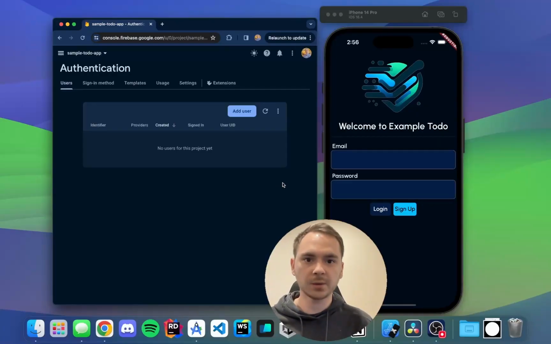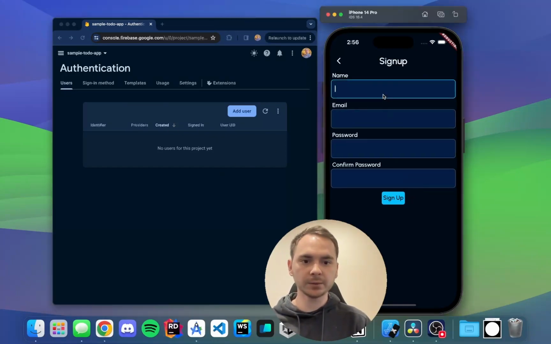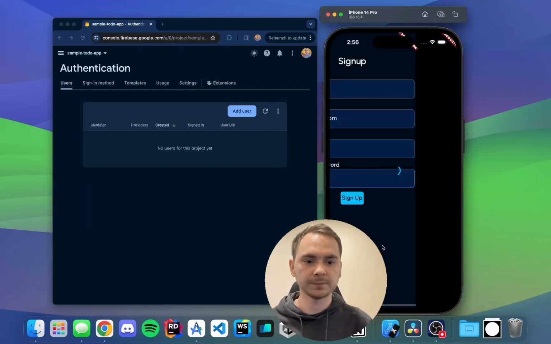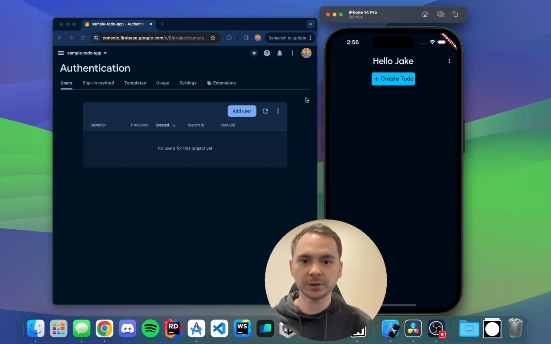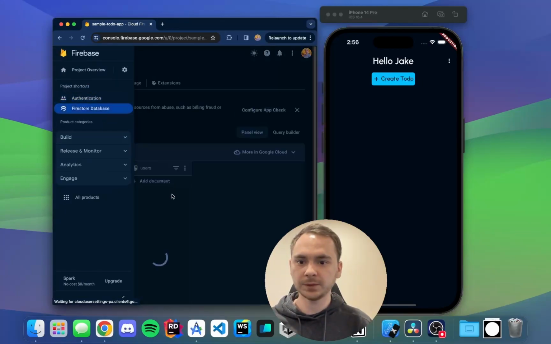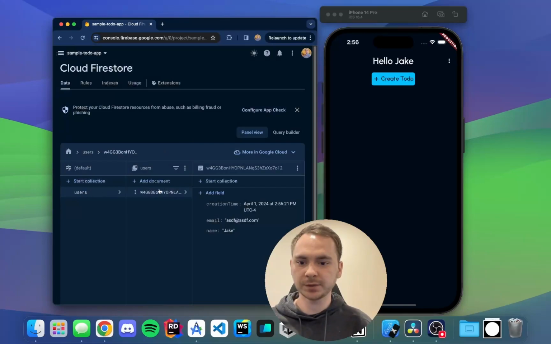Let's go ahead and see how our app functions, and we'll have Firebase pulled up on the side for us to take a look. Let's go ahead and create a new account. I'll use the same email and password I've been using before. Click sign up, and it takes me to the home page here. Let's refresh our authentication page here, and we see that a new user has been created. Let's also go over then to Firestore and check out if the user entity has been created. We do see a user entity over here.